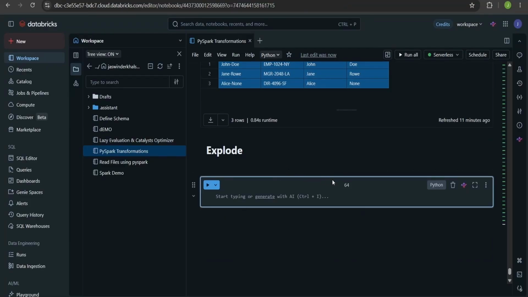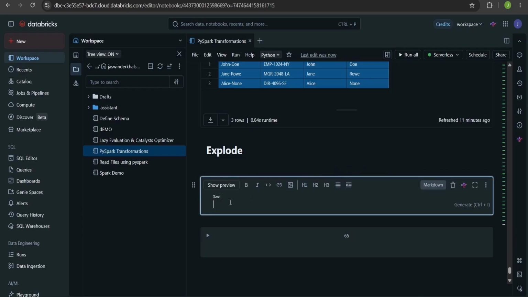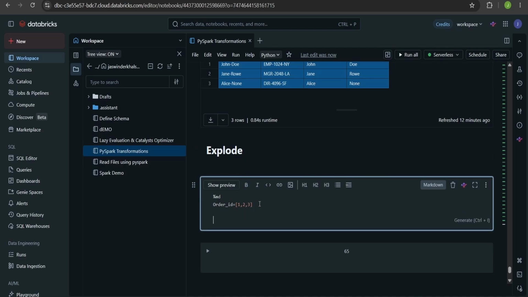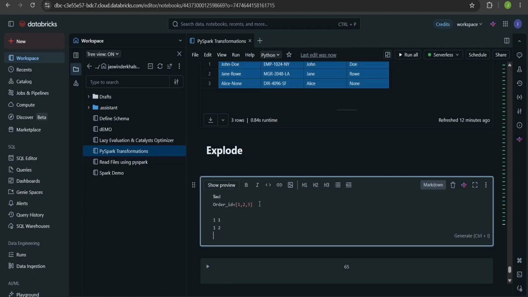What explode does is, let me grab one more text. Let's say you have an array of integers 1, 2, 3 as data in a column. Let's say the column name is order ID. A single person can order multiple things, right? So in the single person's order ID, I have, let's say, 1, 2, 3. If I use the explode function, it will create 3 records for that. Let's say the customer ID was 1. So the first record will be 1 to 1, then 1 to 2, and then 1 to 3. This is how the explode function works.